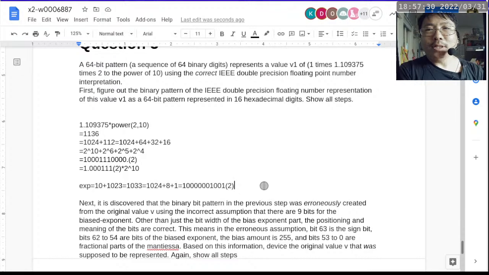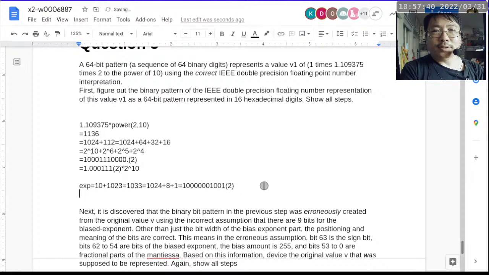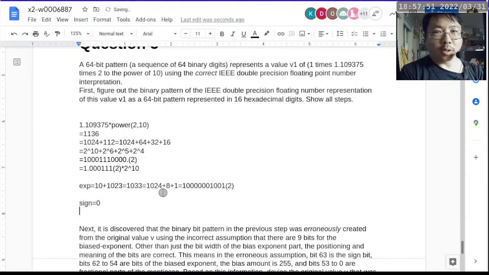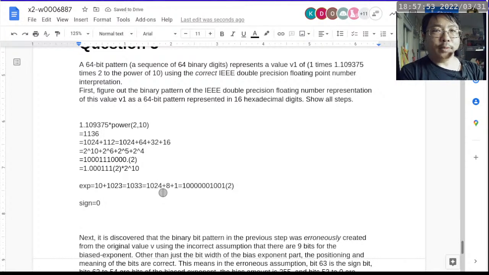That means it is in the module, and people are supposed to read that module or watch the video of that discussion. That's basically what it means. All right, so there is that, and we need to figure out the sign bit. The amount that I specify here is not negative, so the sign bit is going to be a 0. And what we call the mantissa is really just a fraction of the mantissa.